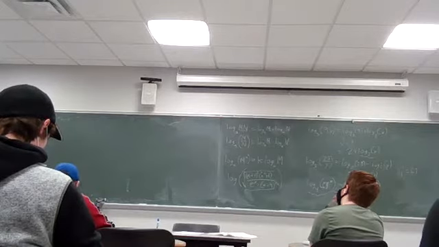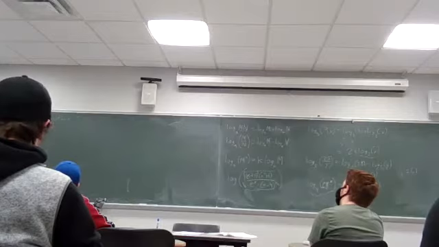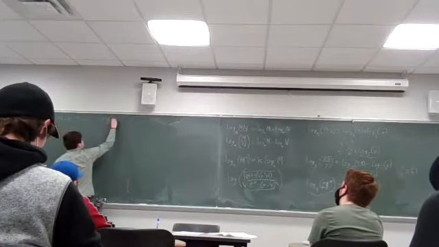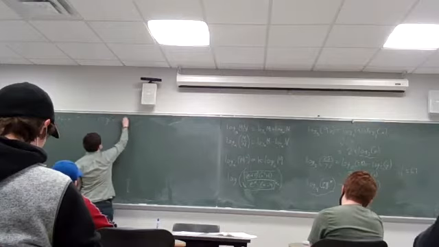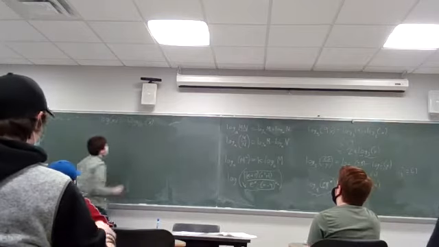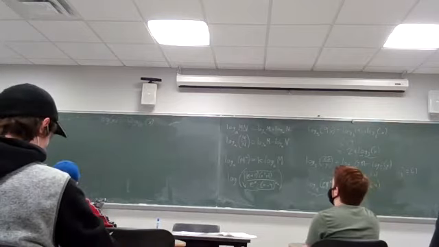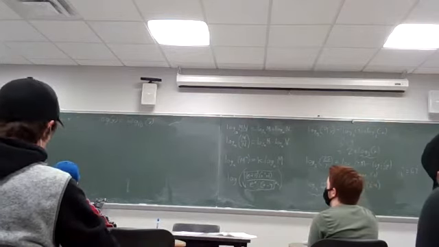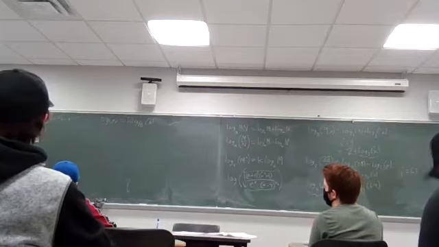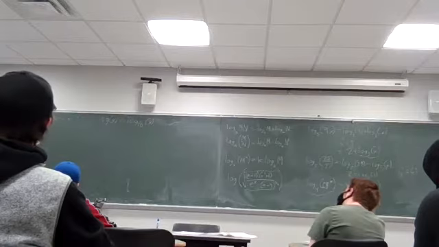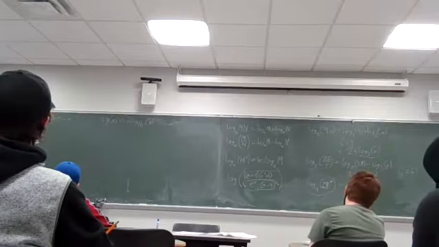Okay. By the way, I should mention I didn't put a base on this, and that's okay. If I don't put a base on my logarithm, so I'll maybe write this up top here, if I just have log of x, this is the same thing as log base 10 of x, or what we call the common log. Because 10 is a pretty easy number to work with when it comes to logarithms, so we call that one the common log. So in this case, we imagine log base 10, although it really won't do a whole lot to change our problem. I could have put a different base here, it would all work the same way.